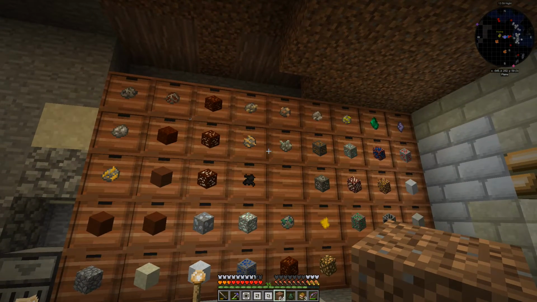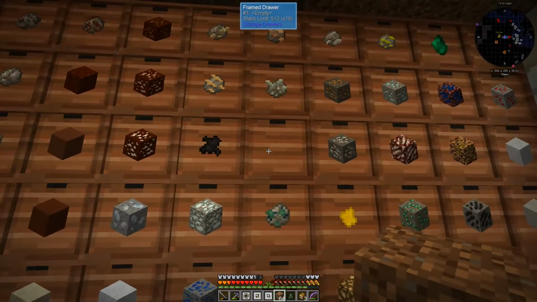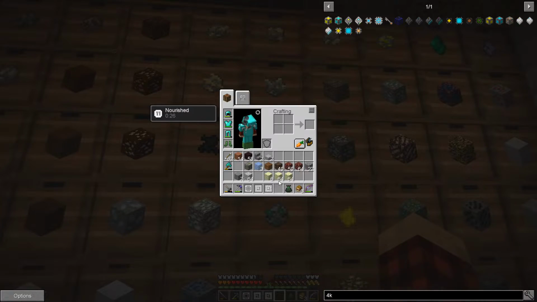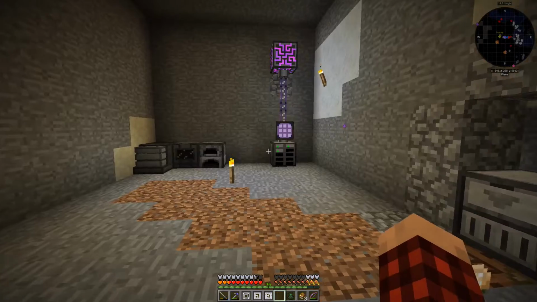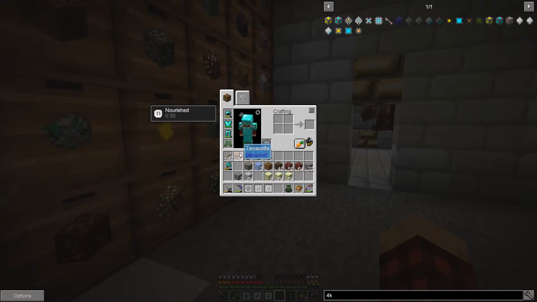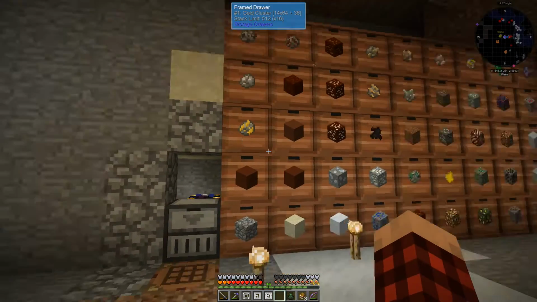So we want to store all the things, right? Dirt, cobble, netherrack, whatever it is we want to store. So for instance, if I go like this, that helps my inventory out a little bit, and we can just keep on going there. So let me get moving some stuff. I may make some more storage drawers. I don't even know if I have any. I'll check to see, but I can make some more, and then we'll go from there. I'll see you in just a second.